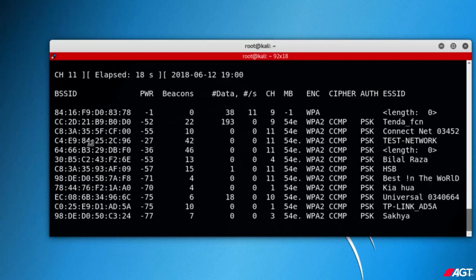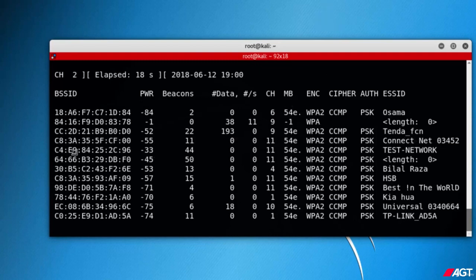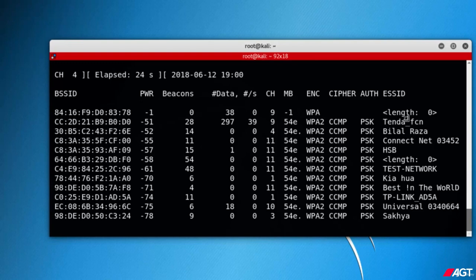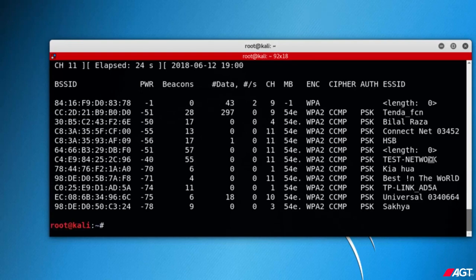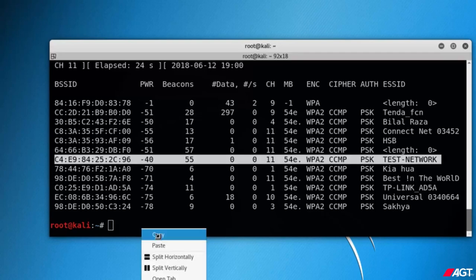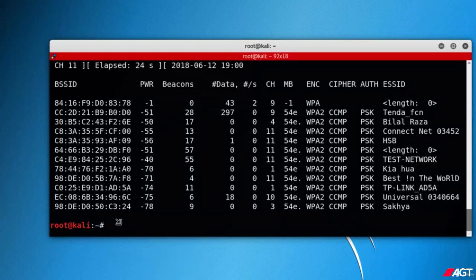So this is the network on which we are going to attack, the test network. Let me press Control C. Let's just focus on this network.